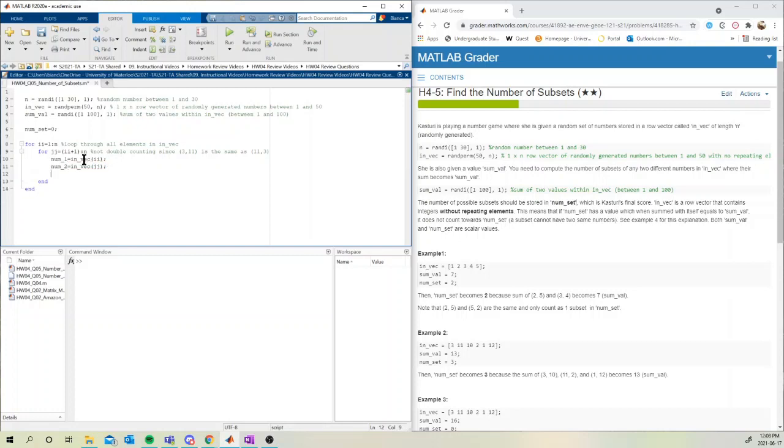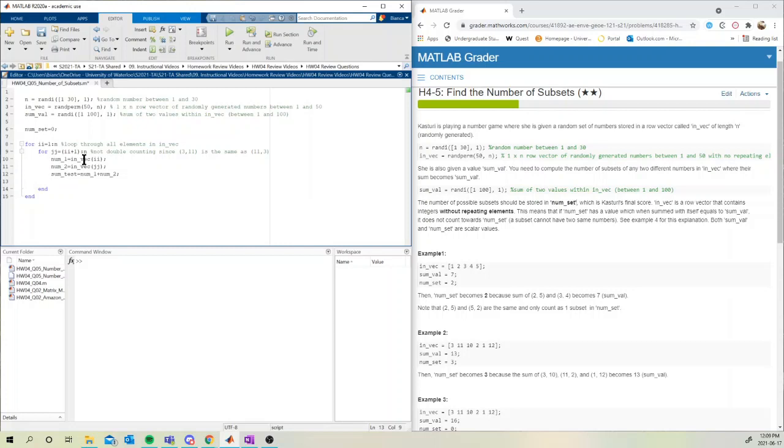So I'm going to label that variable sum_test, since I'm testing to see if this sum is equal to some_val. So I'm going to go num1 plus num2. And then what is my scenario? If that sum_test is equal to some_val, then I know I found a subset.